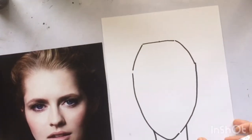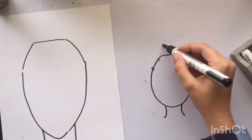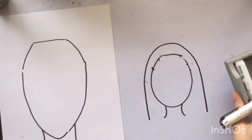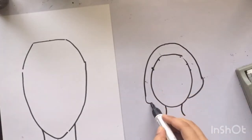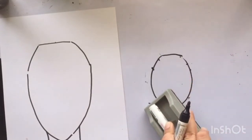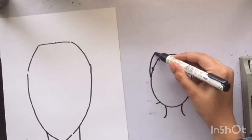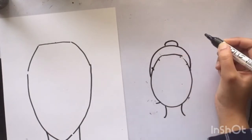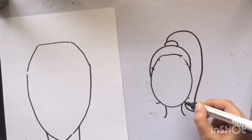Moving on to the hair. If you are making a girl, there are many options. You can draw straight hair down the back, or you can draw short hair just ending below the ears. You can even draw a ponytail. Now, how would a ponytail go? You will draw the hair on the head. This is your ponytail starting and going like this.